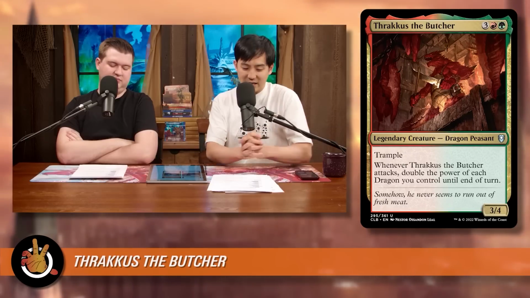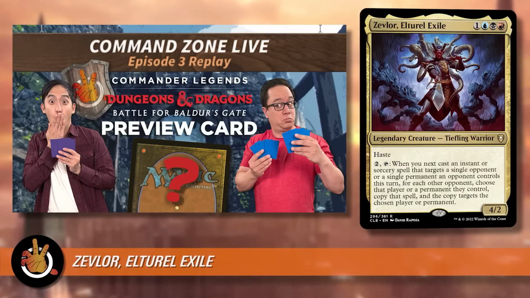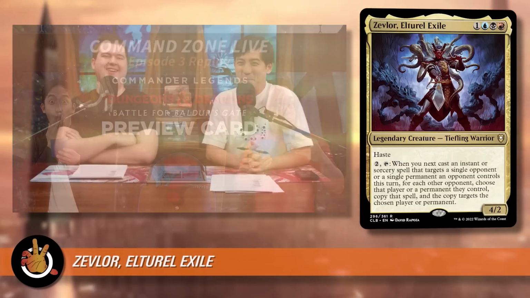Yep. Our last card, we're not actually going to talk about. It's Zevlor, Elturel Exile. We have an entire episode dedicated to this, which is the Command Zone Live episode. You can find out how we discovered that it needed to be errata'd, and we contributed to the changing of the text of a card. We helped with the errata. Yeah. You're welcome. So if you want to find out what happened, check out Command Zone Live episode 3, I believe. It's already been posted. It's on our channel. We'll have a link for it below in the show notes. Lots of things to do with Zevlor. Very cool card. And could be very, very mean as well. But to find out more about that, just go check out that episode. You won't regret it.